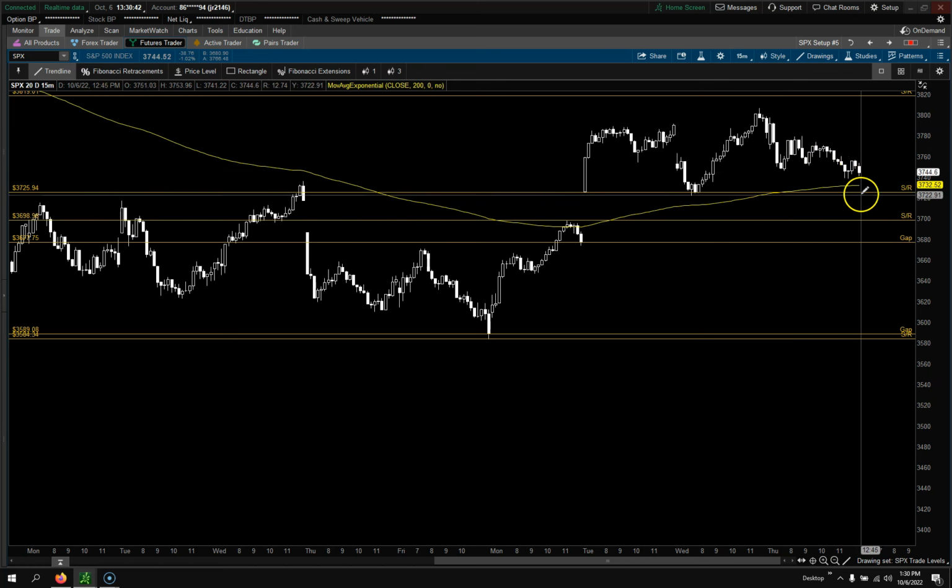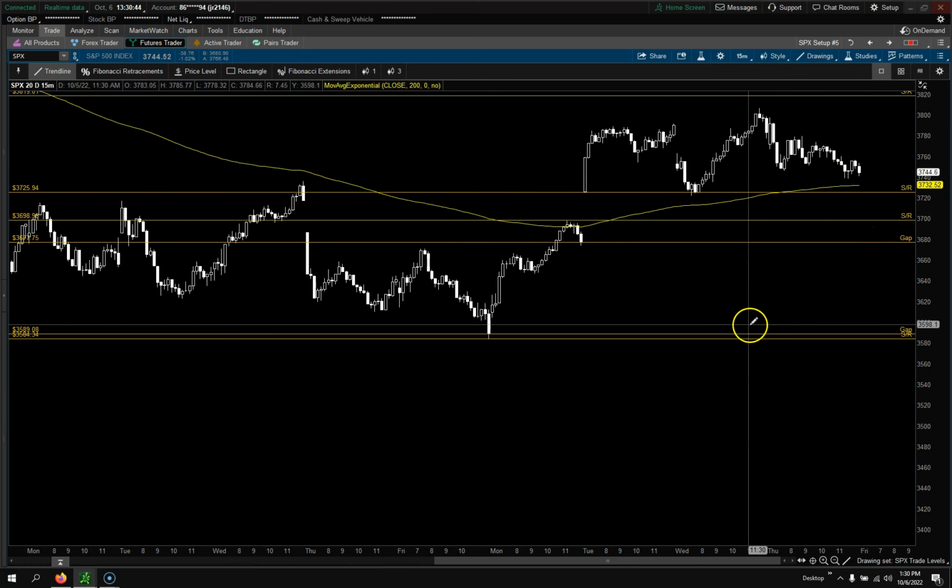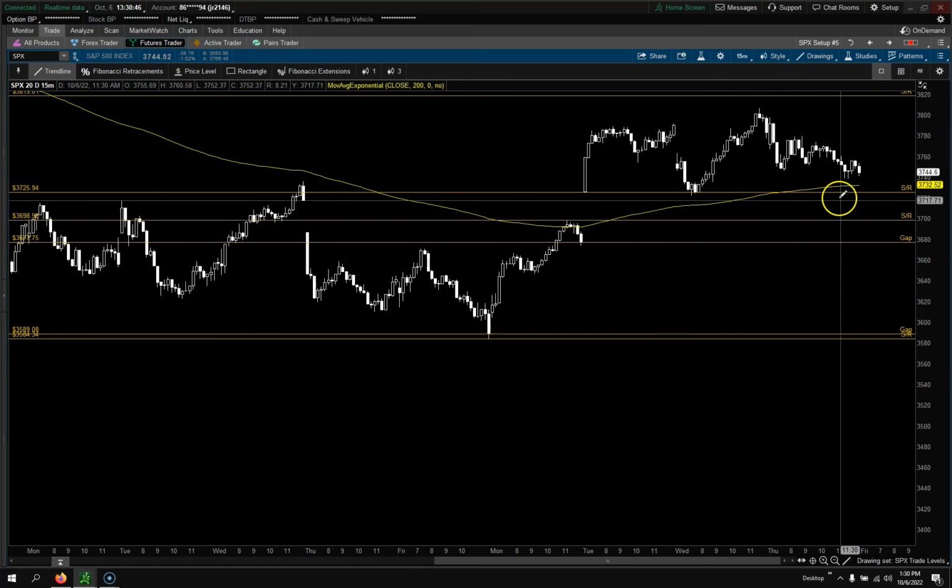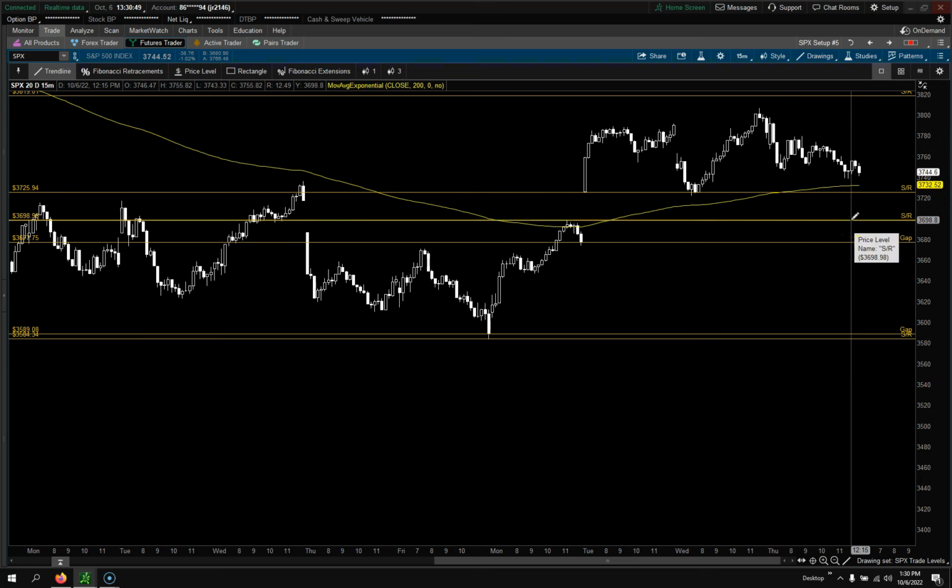So I'm just waiting for price to come back down and fill these gaps. Or if we come back down, I would look for maybe a quick buy, if there's confluence on my S&P Emini future charts, if there are multiple things going on, or I would just look at this chart and maybe trade directly off of this. This is what a lot of the floor traders trade off of, because remember, SPX is the index of the 500 stocks in the S&P 500, right?